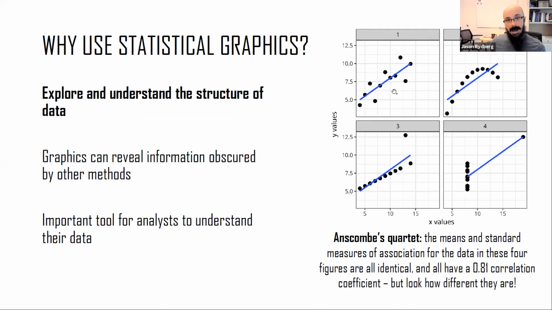But if I look at the underlying data, look at these lines. These regression lines are all exactly the same. The intercept is exactly the same. The slope is exactly the same. But when you look at the underlying data, it's very clear that these data sets are very different from one another. And this is where the tabular information can obscure certain things. In this top one, this is clearly the instance where you would want to use a regression analysis, and describing this association with a straight line makes sense. In these other cases, it is far from the truth. So we can use data visualization as a diagnostic technique for how useful certain statistics would be.